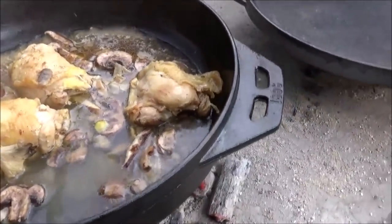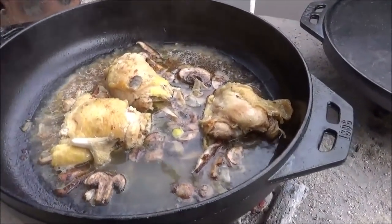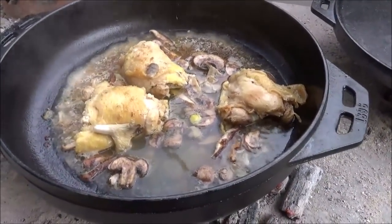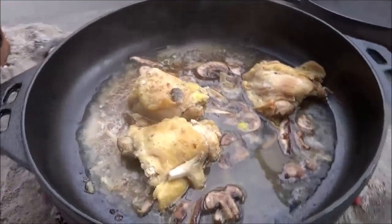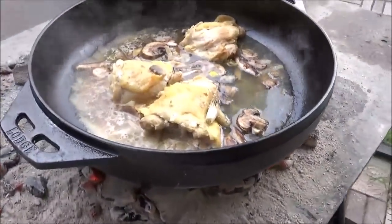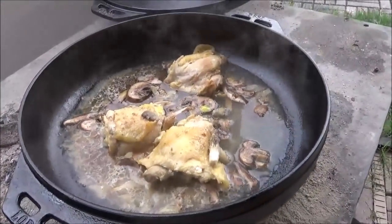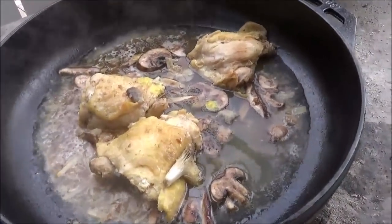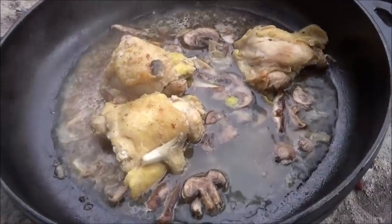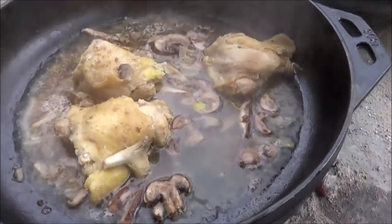Now it's so hot I have to stand back over here, working over those hot coals — it can be a little warm. But at least we got it up to where it looks like it's going to simmer now. This is where we need it to be so we can thicken up the stock and finish this simple dish I was trying to do — just three chicken thighs, a little mushrooms, a little onions, some seasoning and a little gravy.